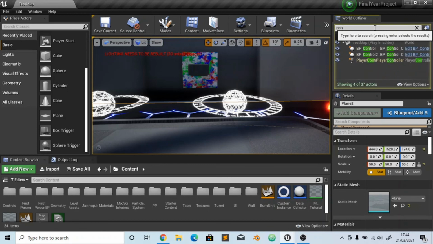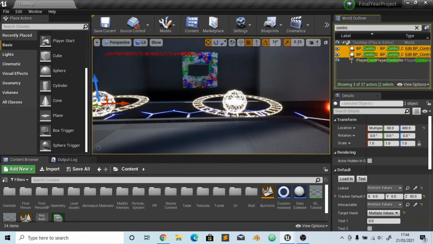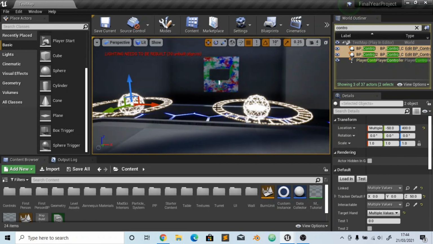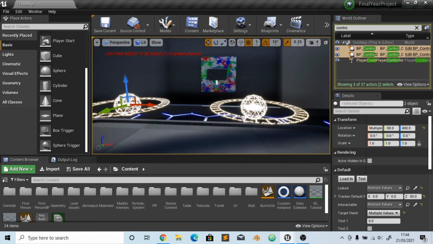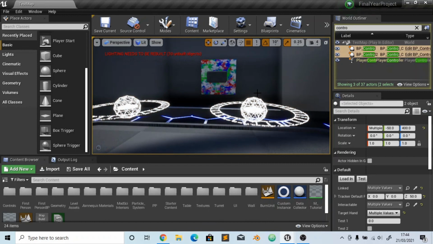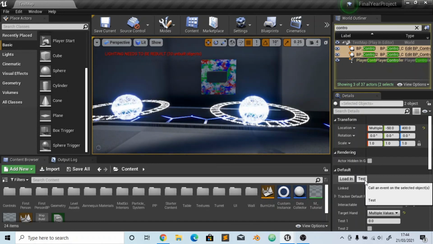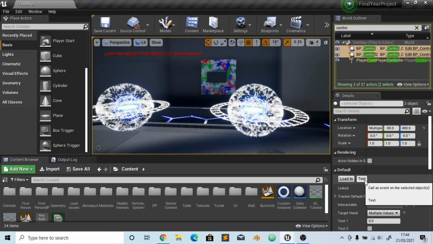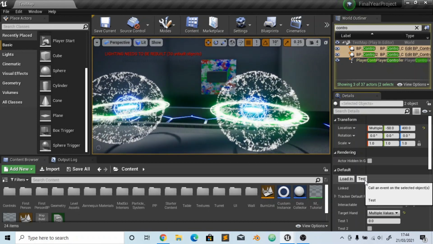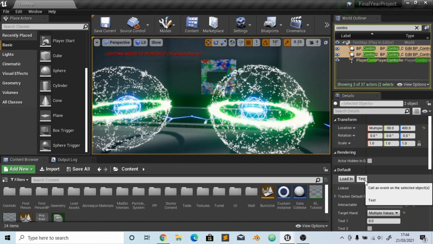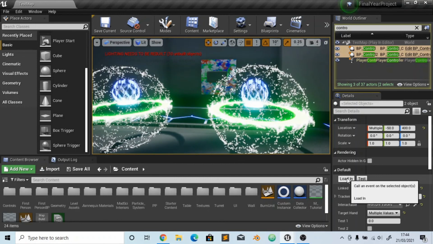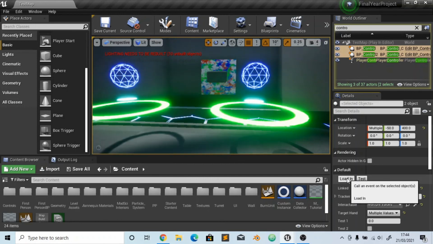The default keyboard shortcut for game view, which just removes all of the editor widgets and stuff, is G. So I've got this nice little particle effect here, which is supposed to be like a load-in effect for, say, a hologram table or something like that, which is what I'm trying to affect here. I've got this load-in event here, which ramps everything up. Still got a few glitches, but pretty nice.